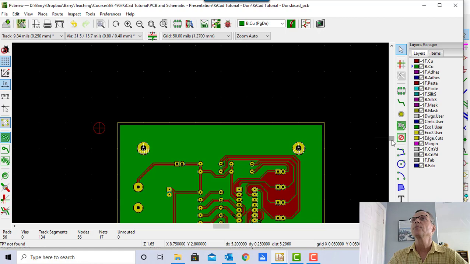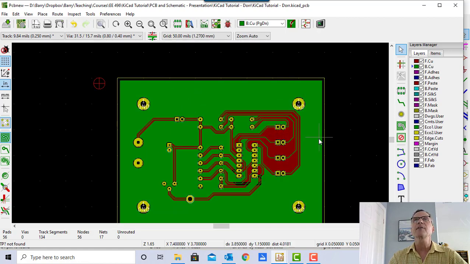So looking at the back side, you can see that I have these cutouts in the ground plane for my traces. Why didn't I get ground plane in here? Because I couldn't connect it. Now, if I was able to do what we call plated through via holes, I could just put a couple here. It would connect to the ground plane on the other side, and it would flood this area with ground plane.